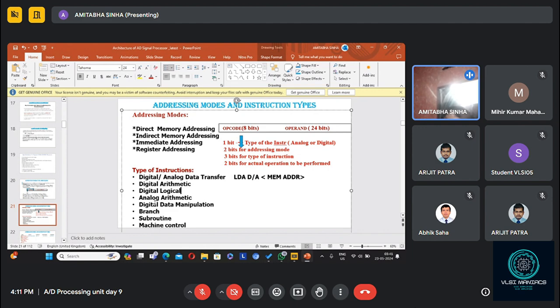So 3 bits will be required, 2 to the 3 equals 8. So how many bits are left in the opcode? 3 and 2 is 5, 1, 6, only 2. So 2 bits are for the actual operation to be performed. Okay.